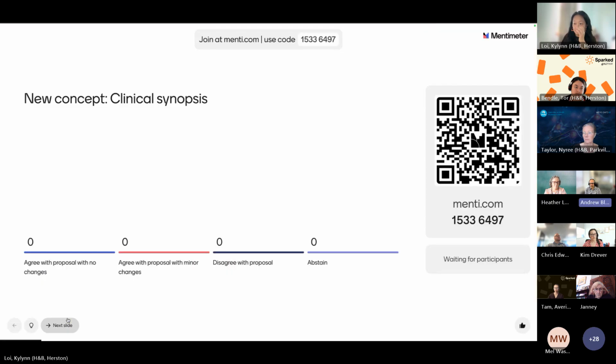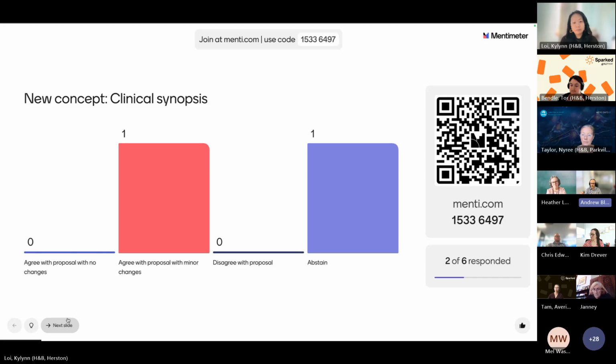Yeah, it was just that this concept sounds incredibly useful, but I'm thinking about future-proofing in terms of sending FHIR-enabled content to different contexts. How would we manage things that could be interpreted by different people in a very similar way? That would be my only comment, if something has already been developed within the clinical summary space, whether we make sure there are clear definitions around when to use this and when to use that. For sure.